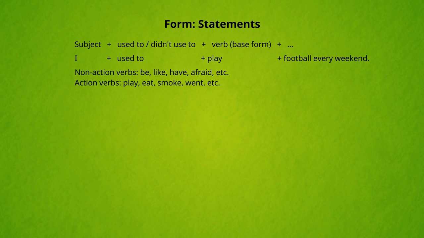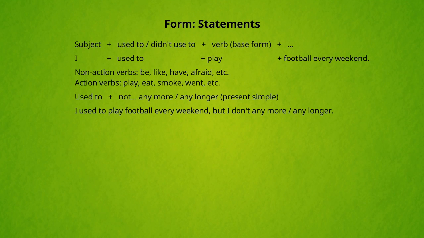We can use both action and non-action verbs with used to. Be, like, have, and afraid are examples of non-action verbs. Play, eat, smoke, and went are examples of action verbs. We sometimes use not, anymore, or any longer with the present simple to contrast with used to. I used to play football every weekend, but I don't anymore or any longer.